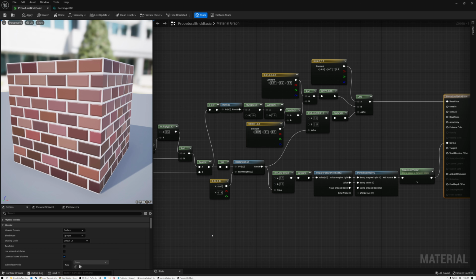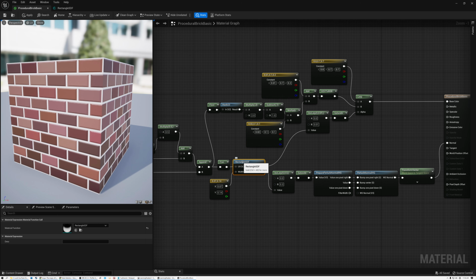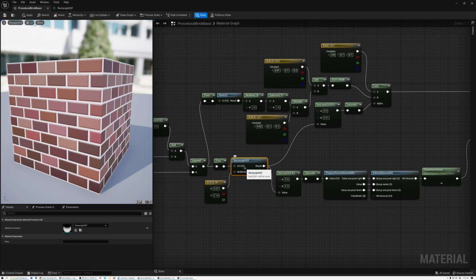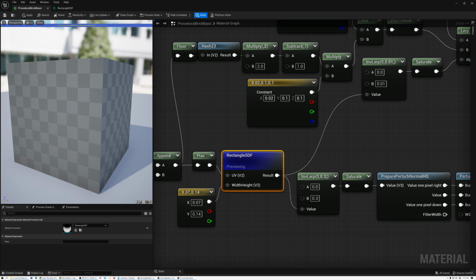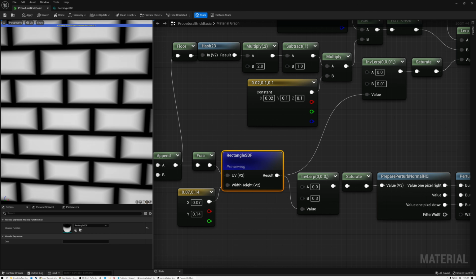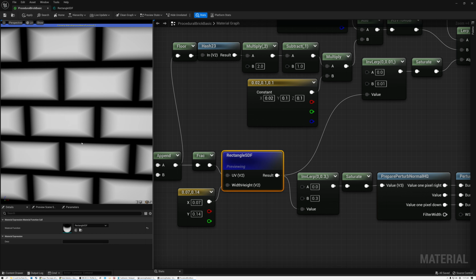All right, so here we are in Unreal, and I've created the same normal map here in Unreal that I did in Unity. Let's go over what I did. So just like I did in Unity, I replaced the rectangle generating node with one called rectangle SDF. And what this is doing is, instead of creating a hard black and white pattern, it's creating a pattern with a nice gradient. So let's take a look at what this one looks like. It's not quite as clear in Unreal, but you can see here that there's a gradient from white in the middle of the bricks to black at the edges.